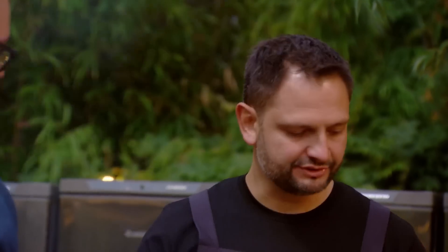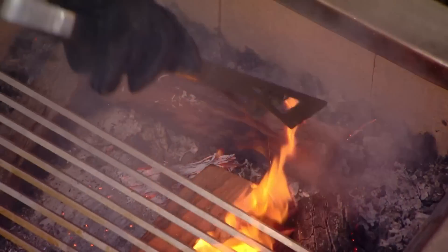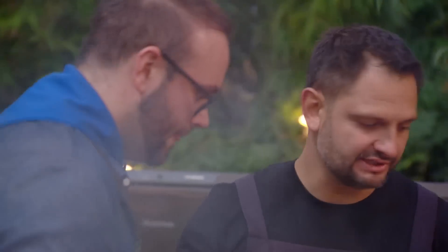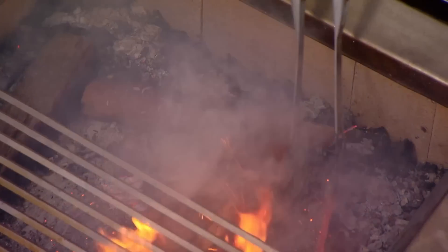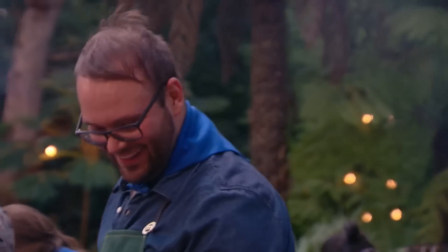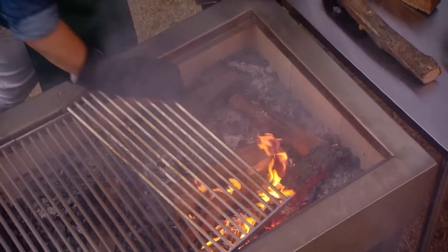Fire needs lots of things — it needs oxygen, it needs fuel. But as soon as you feed it more wood, it instantly goes colder, because actually the biggest and most consistent amount of heat is going to come over embers. The hard thing about cooking with fire is that you find it really hard to moderate the temperature. You really have to keep the flames light, so that's something that's going to be difficult.